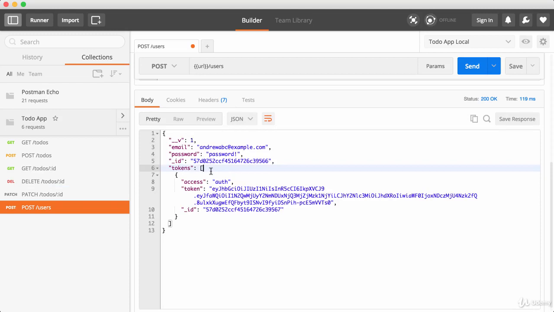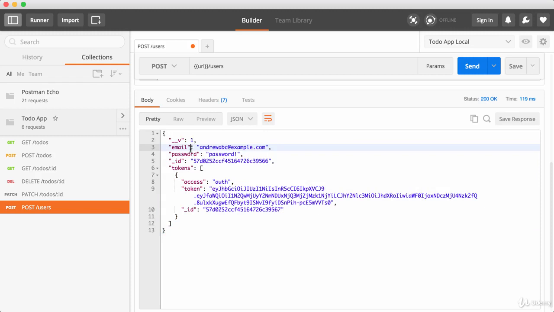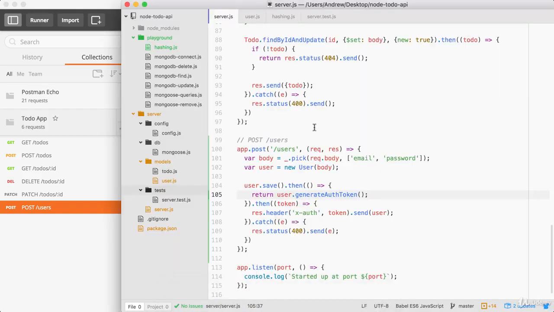Now, one thing we can take care of really quickly is limiting the data that comes back when we convert one of our instances, one of our users, into a JSON value. There is a toJSON method available that we can actually override, which means we can only send back certain values. For the case of a user, we really only want to send back the ID and the email. We should go ahead and leave off things like the password and the tokens array. These are secure properties that should never ever get sent back to the user because they have no reason for them. In order to do this, over inside of Atom, we're going to override a method.